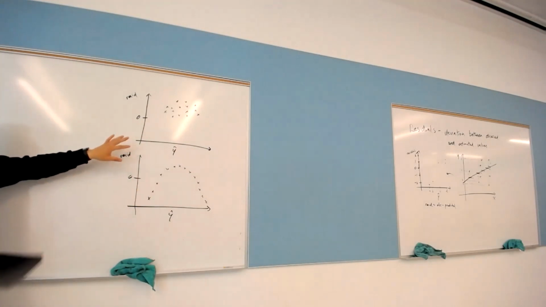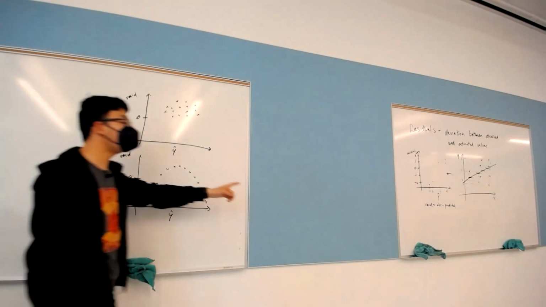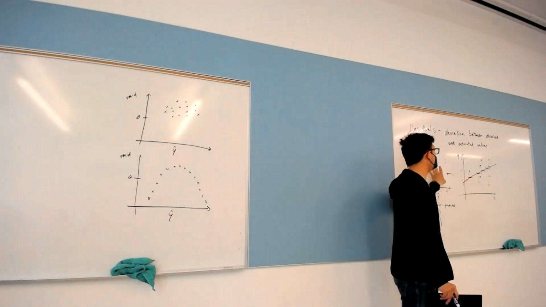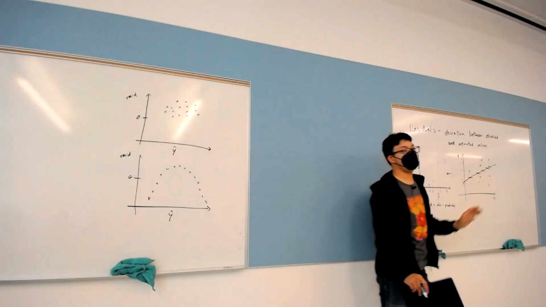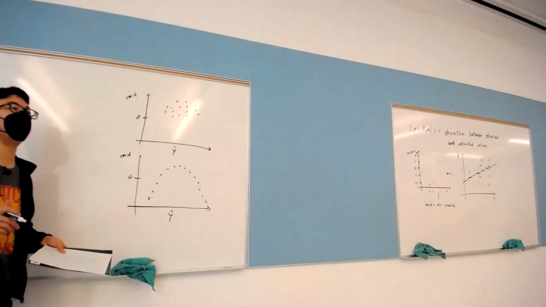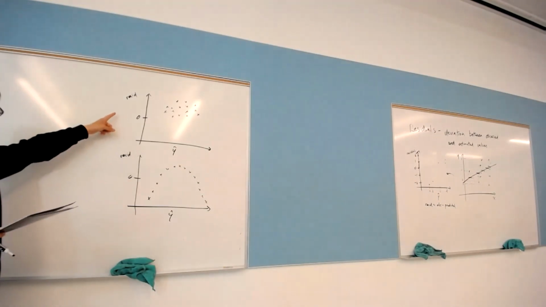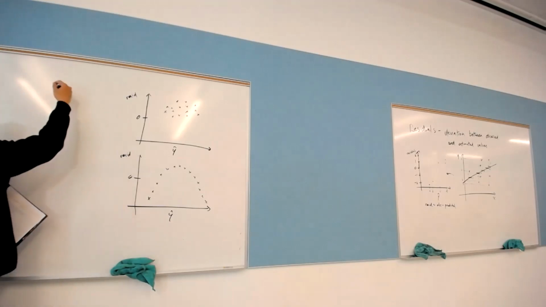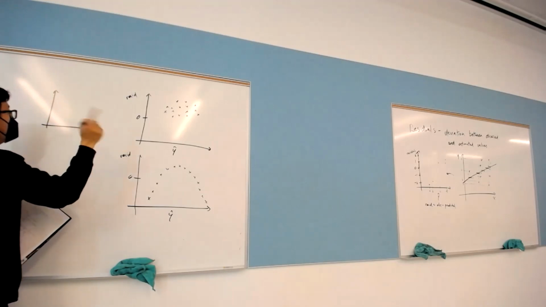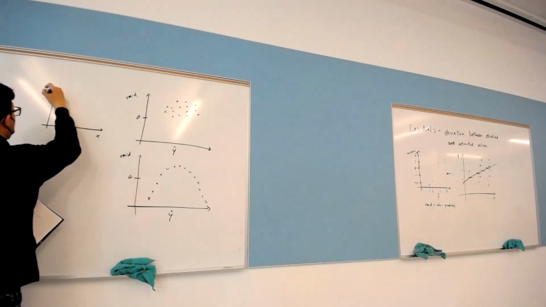So I'll give you a hint. Think about, in the same way that you go from here to here, think about going from here back to there. And think about what the plot would look like for something like this. Yeah. Yes. Yep. Exactly. Okay, so let me draw what that looks like. So this is exactly right.